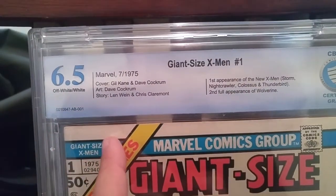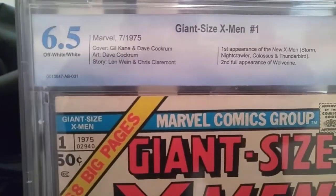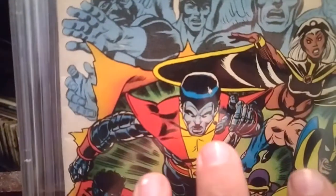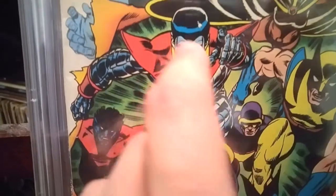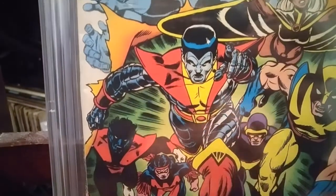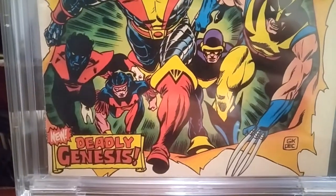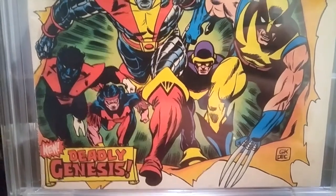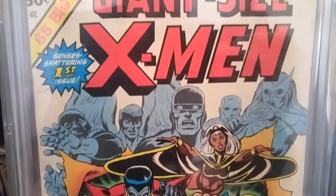So part of what you can do, if you look at these notes, is see what the reason for the lower grade is. Like, this book is fairly wavy, so there are a lot of little creases on here that don't actually break the color. If the colors are all broken, and say there was a big crease here and you could see white through it, if you press it out, you'll still see that mark, so the pressing doesn't really help. But if it's all wavy and there aren't a lot of color-breaking creases, then those can all press out and you can really increase the value of your book.